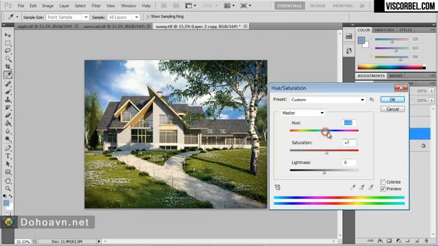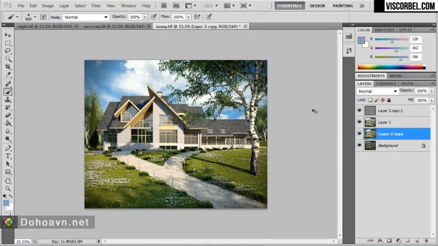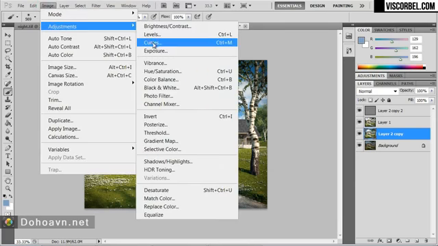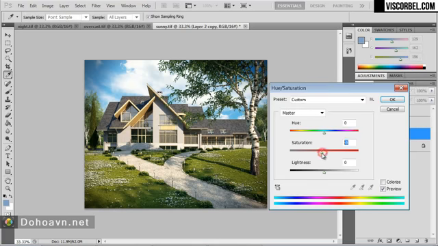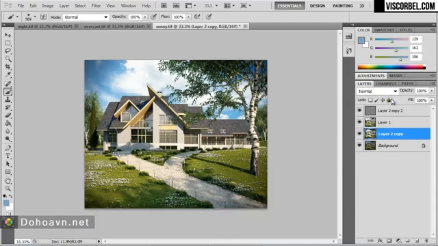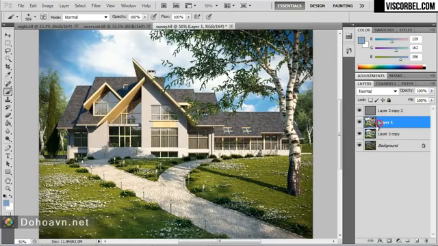Okay. Maybe a little less saturation. Right. Okay. Merge down.